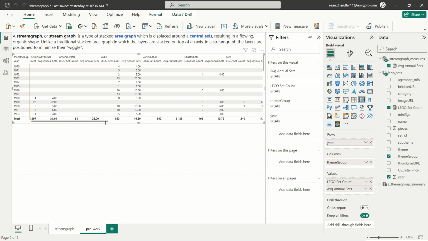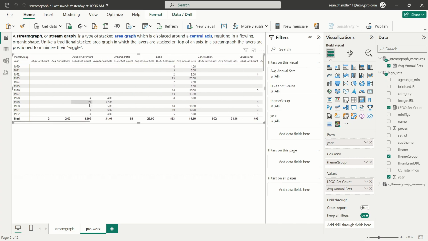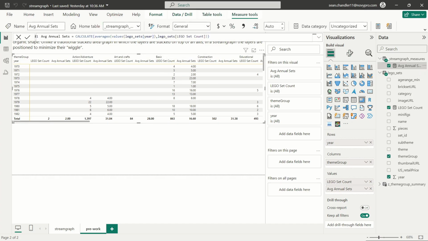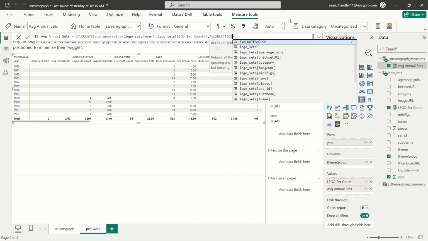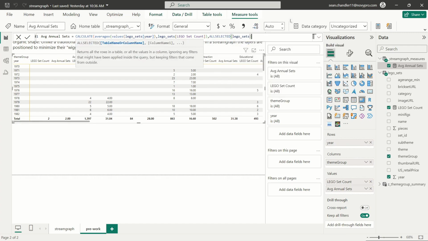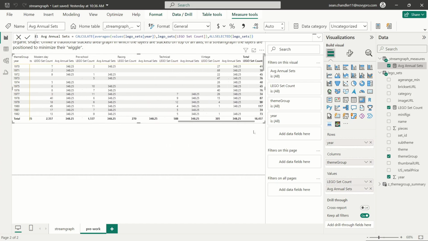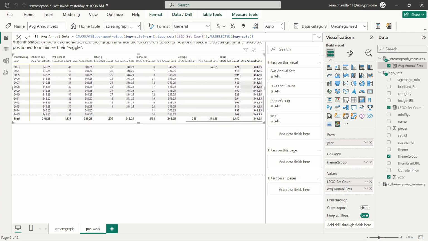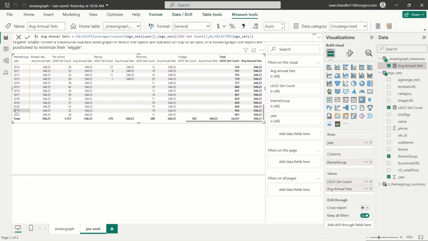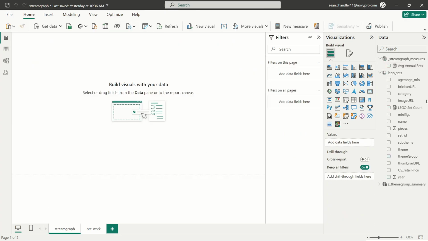Okay, right now you can see that I've got 4 and 4, 22 and 22, 13 and 13. Right now, these two measures are still basically equal to each other. So let's add one more element here. I want this to be calculated for any field that I'm using from my Lego sets field. Just roll it all together. This gives me 348 as the average number of Lego kits being released across any given year. So you can see 348.25 is what I've got for everything.